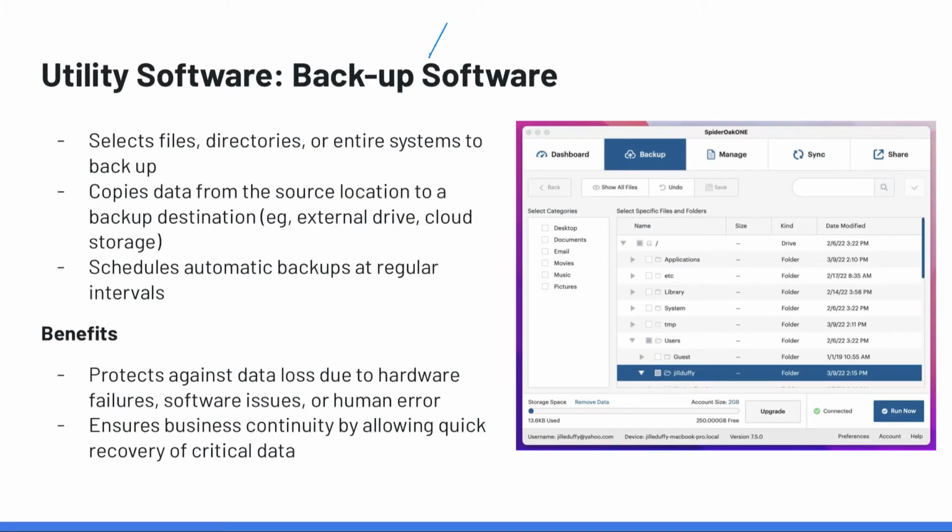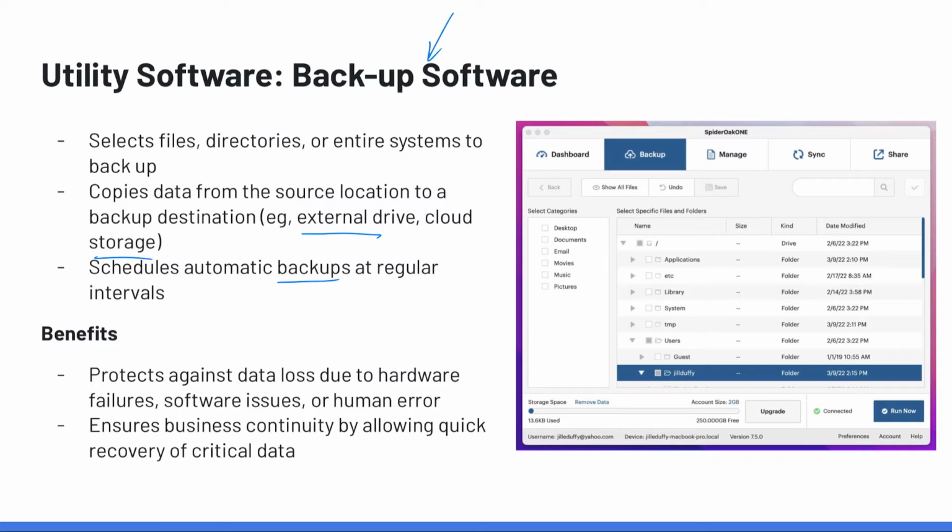Finally, we have something called backup software, and we kind of referred to this earlier. But backup software basically allows us to either copy certain files in our computer or the entire system to other locations like an external drive or cloud storage. And we'll often do this copying, for example, every week or every day, basically at regular intervals, so that whatever is at that other location reflects the current state of our computer.